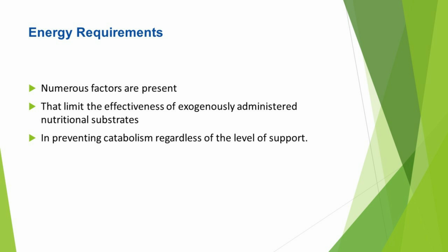Predicting energy needs can be difficult because of uncertainty regarding multiple factors of energy expenditure. Predictive equations may overestimate energy needs for those mechanically ventilated and sedated, and neuromuscular paralysis can decrease the energy requirement by as much as 30%. Calculated results are only as accurate as the variables used in the equation. Obesity and restricted water weight complicate use of these equations.